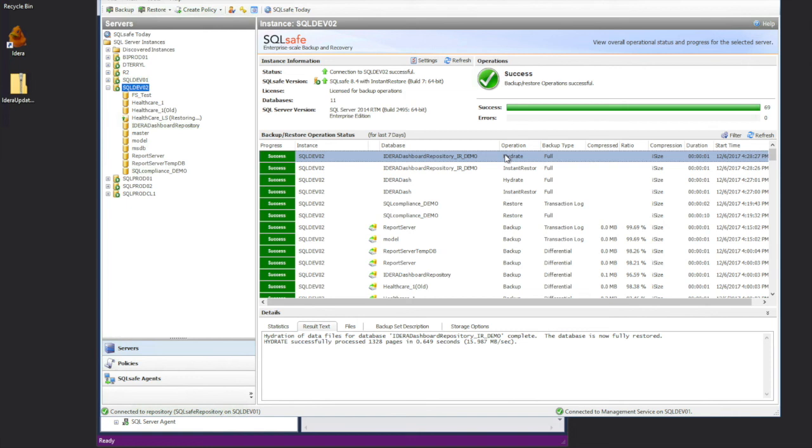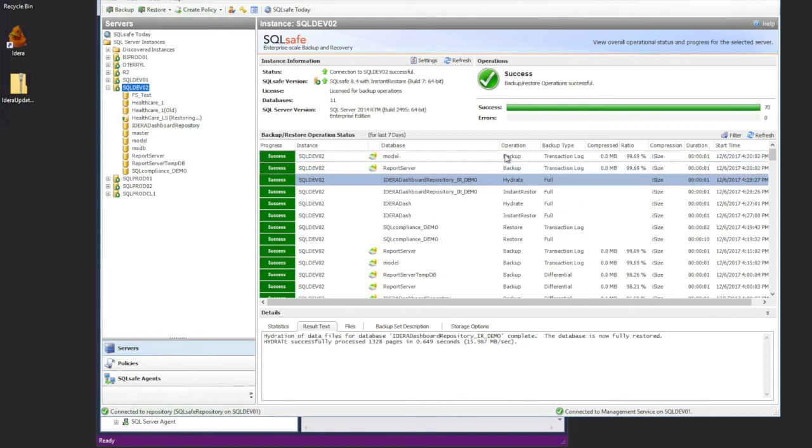But as soon as hydration's finished, it is a traditional database, so that speed's going to be just like it used to be. And again, as the data is hydrated in there, if all the lookup tables and stuff that you've already used is already restored, then it's going to get faster and faster. Normally in those really big databases, a lot of it's older data that's not used day in and day out, or minute by minute or second by second. So instant restore on really big databases actually does perform fairly well.